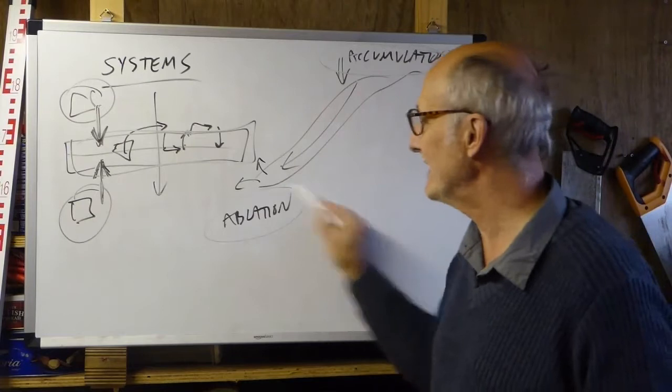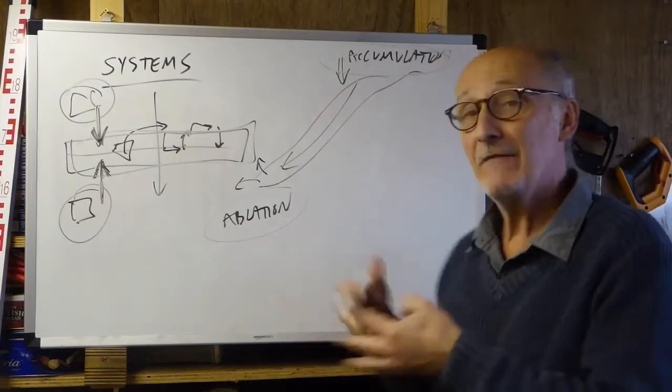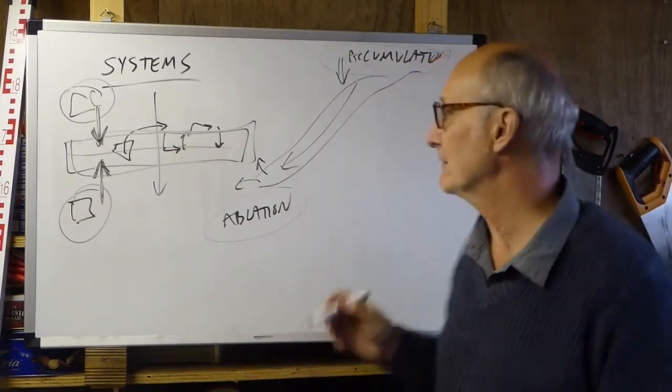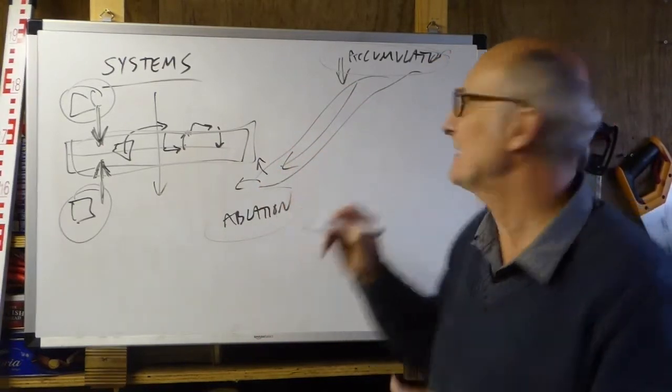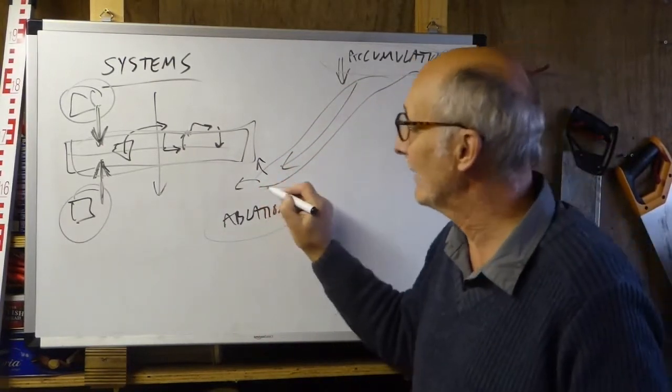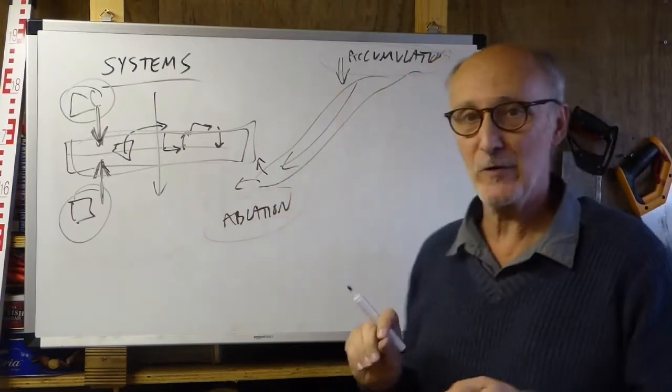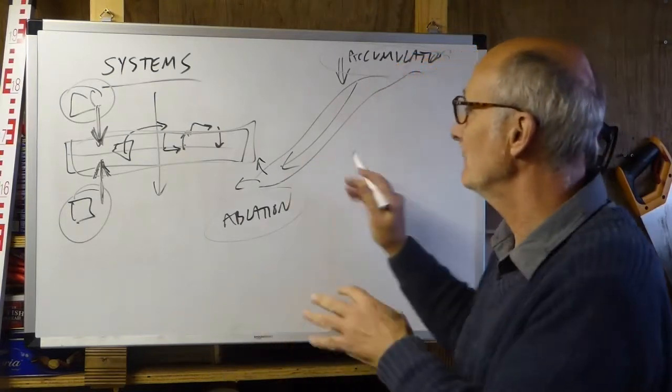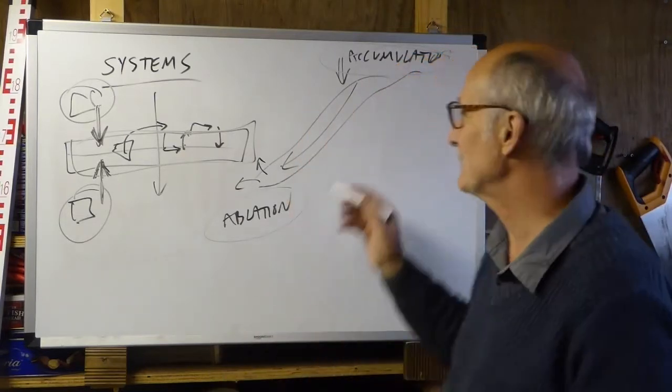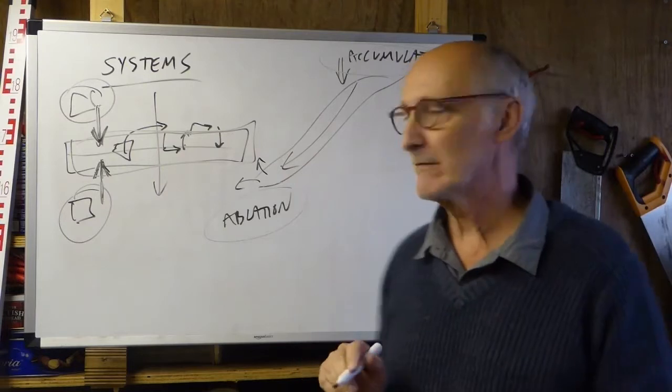If the amount of accumulation is about equal to the amount of ablation, then we have an equilibrium or balance system, and the system is going to remain largely unchanged. Well, things are changing because we've got inputs and we've got outputs for ablation and inputs for accumulation. But despite that movement, despite the fact it's a dynamic system, things are moving, the overall system is unchanging. So we call that an equilibrium system.